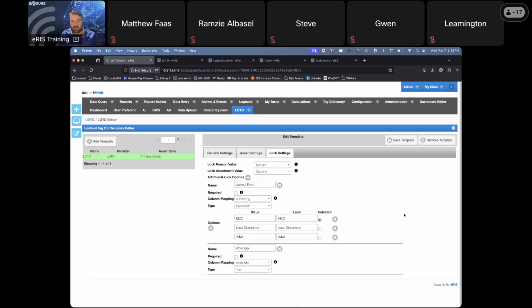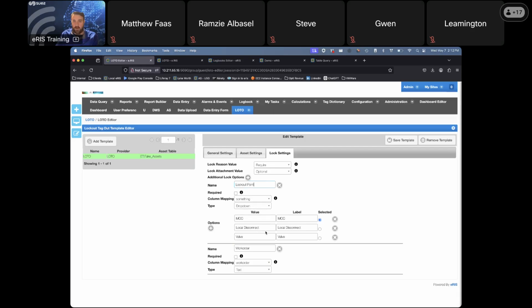Then lock settings is where we configure how the locks are created and managed. Creating lock options, you have a lot of different types of options to create a lock, or what kind of input they're going to accept, whether it's a drop down, a simple text input field, a larger text area where it's going to be more paragraphs, if they should only be inputting numbers, or if it should just be a yes or no checkbox situation.